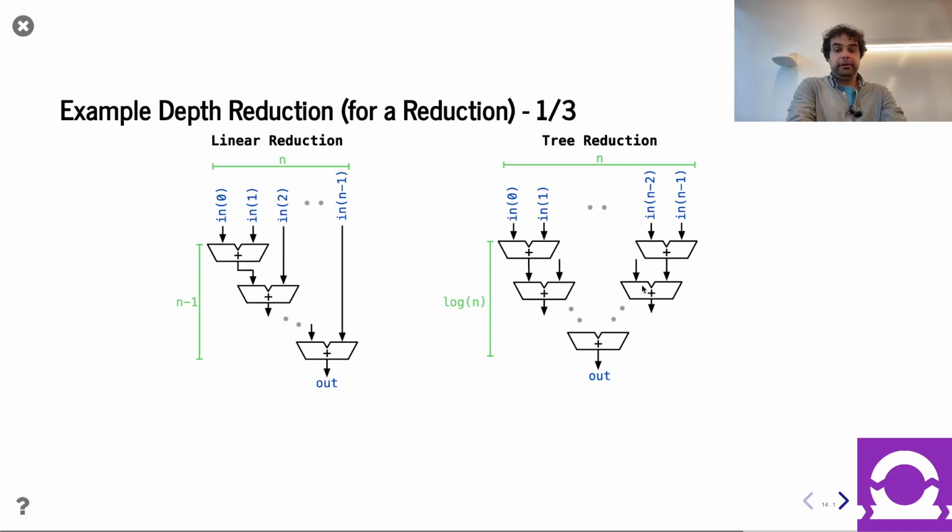Why can't the tools do this? Well, if you're using additions such that overflow is possible, these are not mathematically the same, because the overflow happening here is different from overflow happening here and then propagating down here. These are not exactly the same. However, you as an application designer or hardware designer may notice it's okay, and you may be okay with this particular addition order. But if your code is expressed with this addition order, the tools can't fix it. They have to do it with your help. Yes.